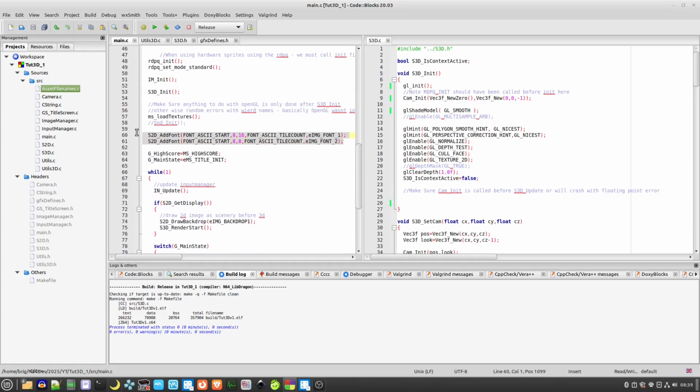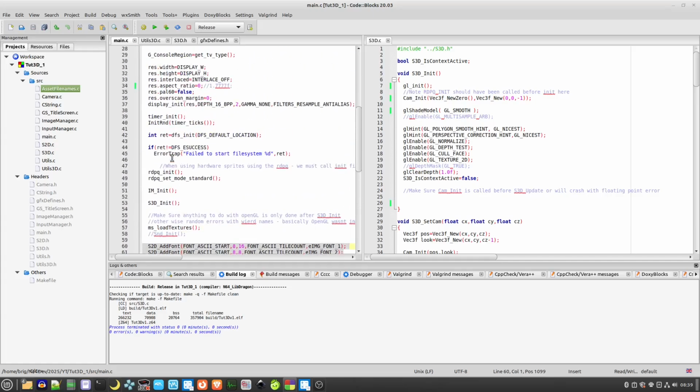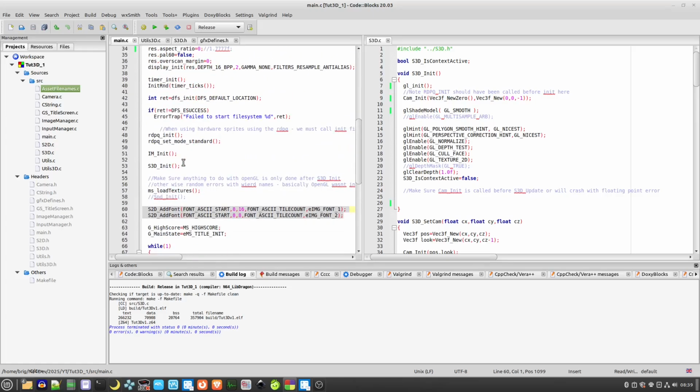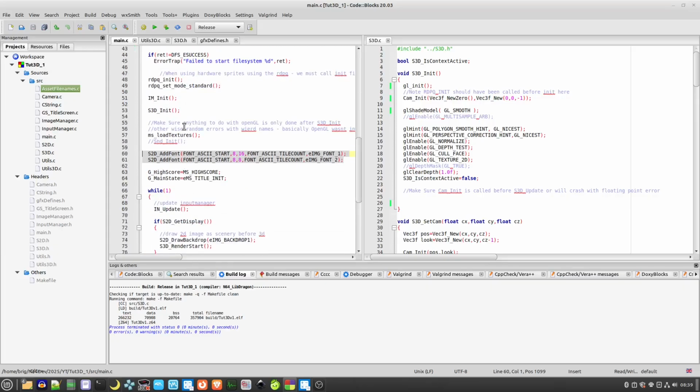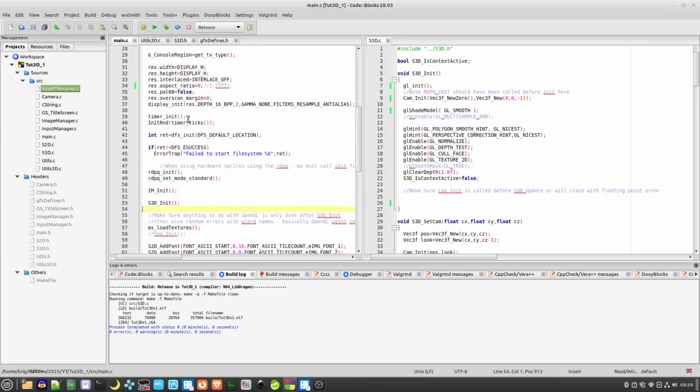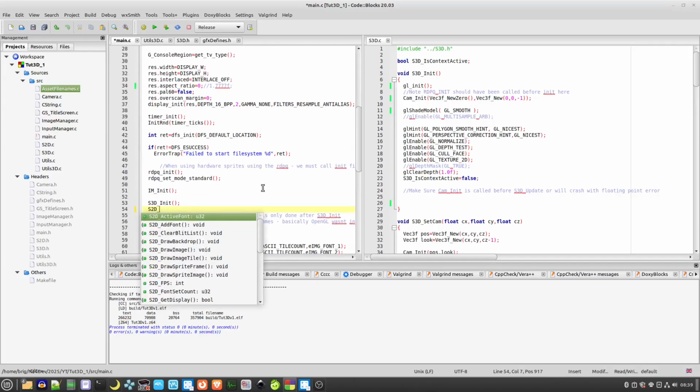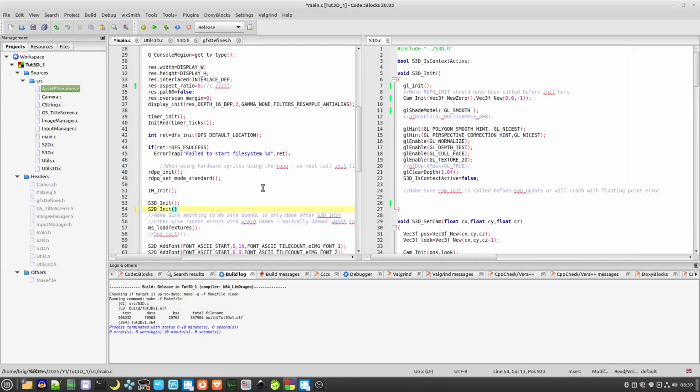And then there's the S2D, and it should be called. Okay, I don't know why that wasn't called.